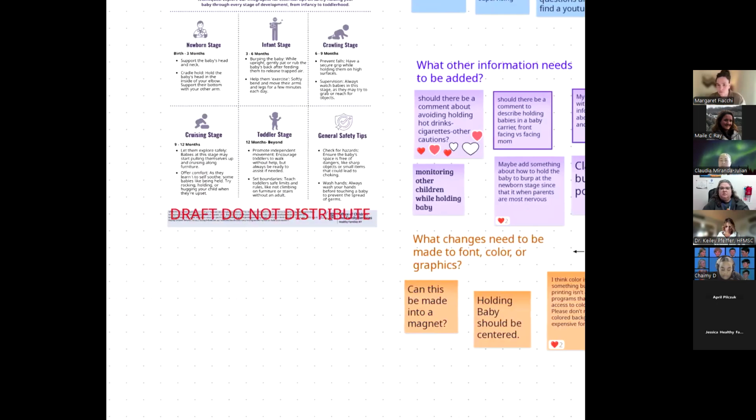They're all safety tips, so I think we have to come up with a topic. Moving something, and we can consider. That's cute. That is cute.